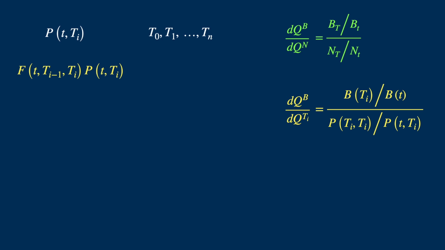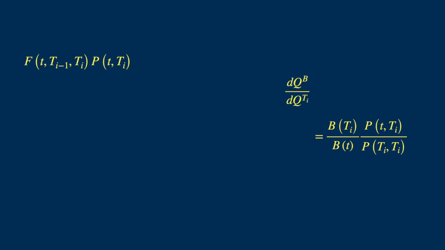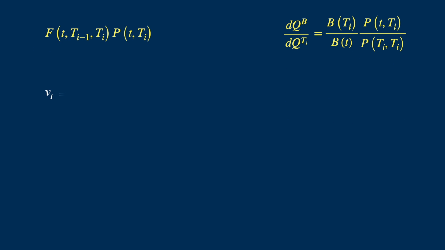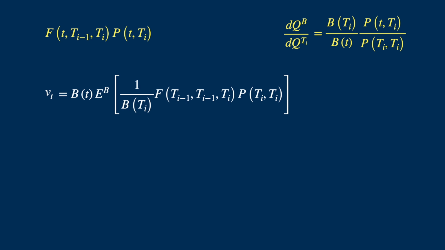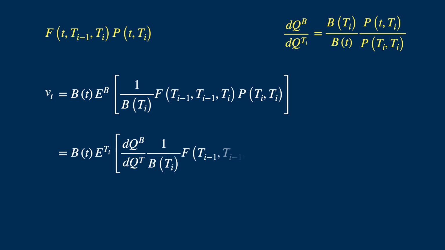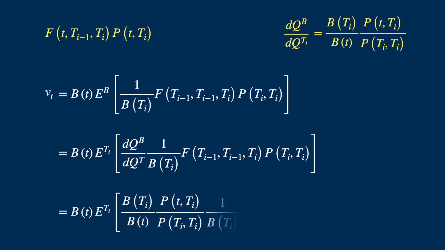So we have just replaced N by the zero coupon prices, and we can simplify the ratio on the right hand side slightly by moving the terms in the denominator upstairs. Now let's represent the value of this F times P by V, and we use the risk neutral valuation. Again, we will have to change the expectation from B to T. So we multiply it by the Radon-Nikodym derivative and change the expectation from B to T. And then we substitute for the Radon-Nikodym and then look for the cancellation.